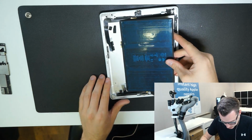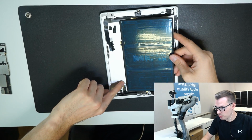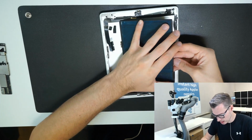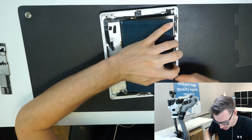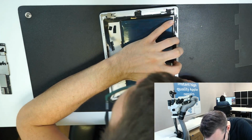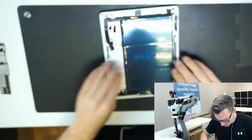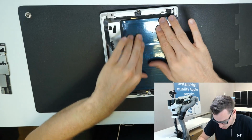Line it up. Make sure it doesn't go over this little mount for the motherboard, otherwise it won't fit. And then remove the back and you have it all aligned. And just make sure it's correct. Push it down and that's it.